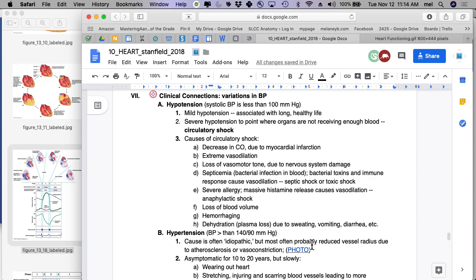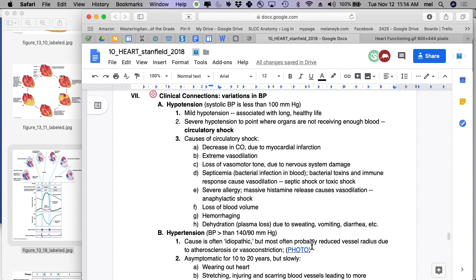Okay, but if you get severe hypotension to the point where your organs, your capillary beds, are not receiving adequate blood, it's called shock. But circulatory shock does not mean, oh, I'm shocked. It means super low blood pressure, to the point that you're not delivering adequate blood flow to capillary beds. So it means something specific physiologically. So causes, well, pressure is heart, vessels, kidneys, right? Heart, vessels, volume, right? So causes of shock: heart, vessels, volume, yeah? Any of those could cause it.